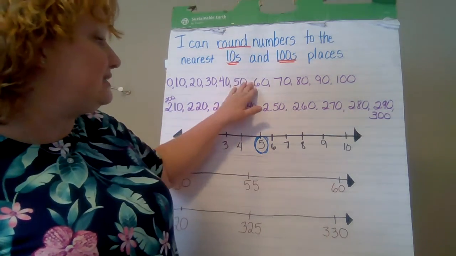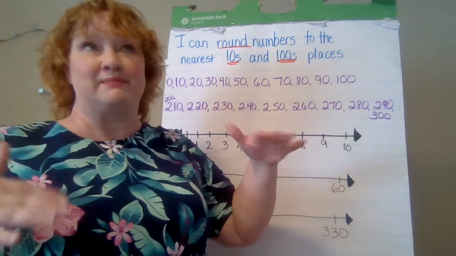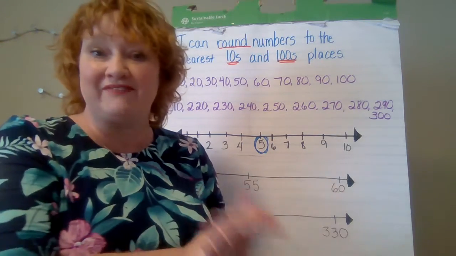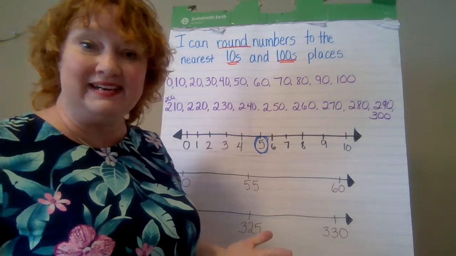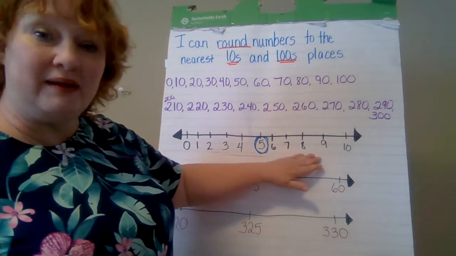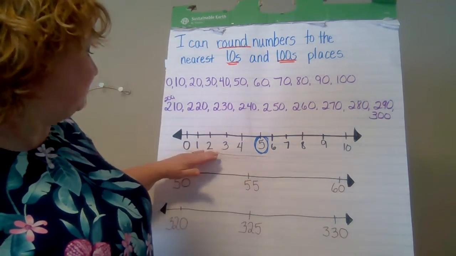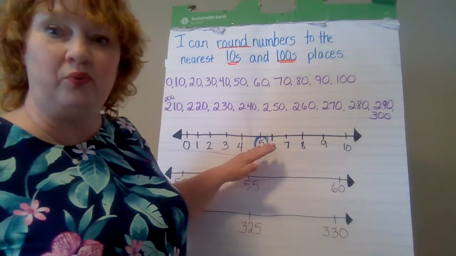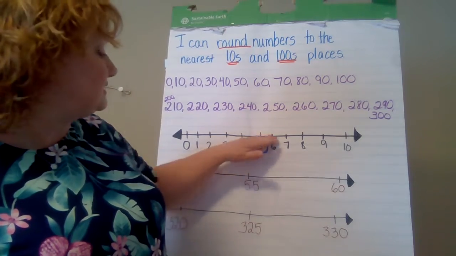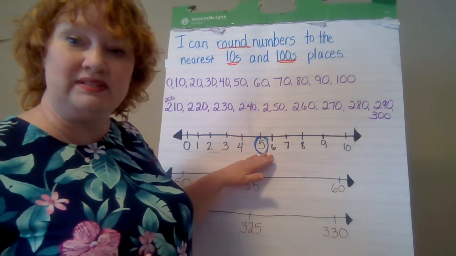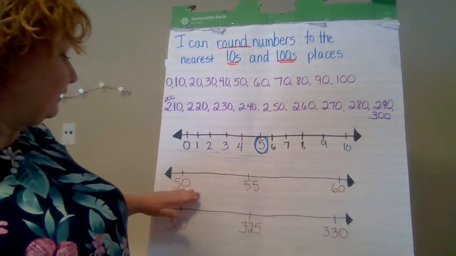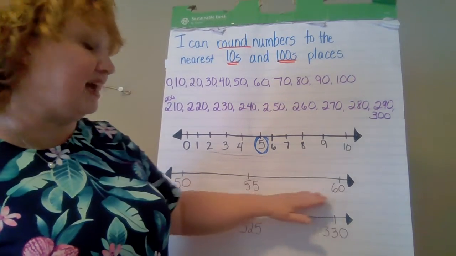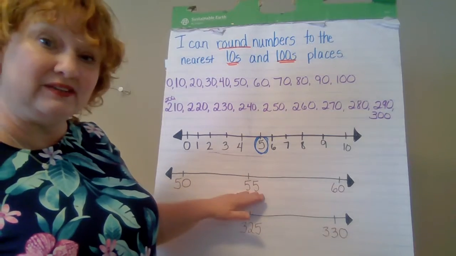Counting by tens and counting by tens and hundreds, that is your groundwork. You have that groundwork. So now we can take the next step. You've learned how to do number lines. We've done that. Our first number line is 0 through 10, and it is helping us to find what is the center. The center is the 5. That's always going to be our middle. If you'll look here, if we have 50 to 60, we go 50, 55, 60. Our center is a 5.